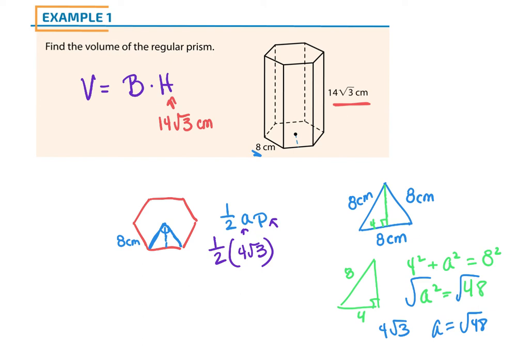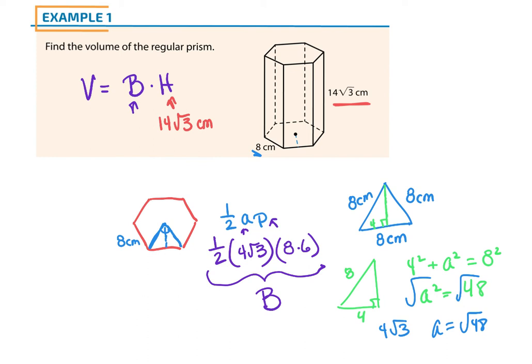What about perimeter? What's my perimeter? Yeah, they gave me a side length. 8 times what? One side length is 8. How many sides do I have? 6. So my perimeter is that. This whole thing represents that B right there in that formula. Does everybody understand that? We found the area of the base. The reason I'm drilling that into you is because sometimes in these problems, it takes so much work to get the area of the base that you get it and you're going to circle it and you're going to move on. And you are not done with the problem. All you did was calculate the area of the base with that information.